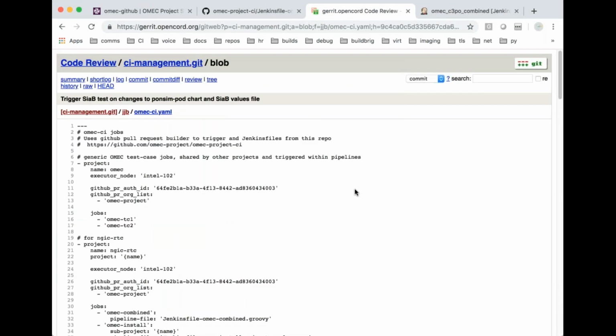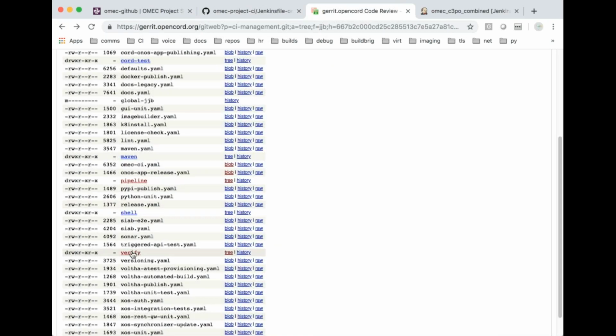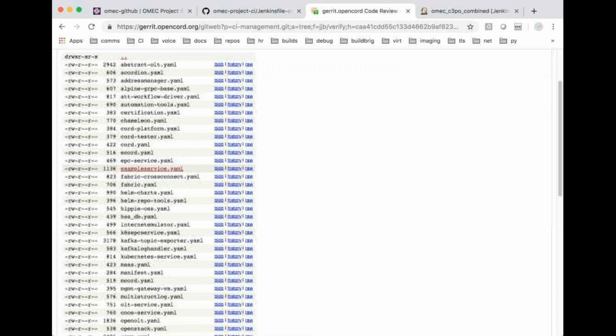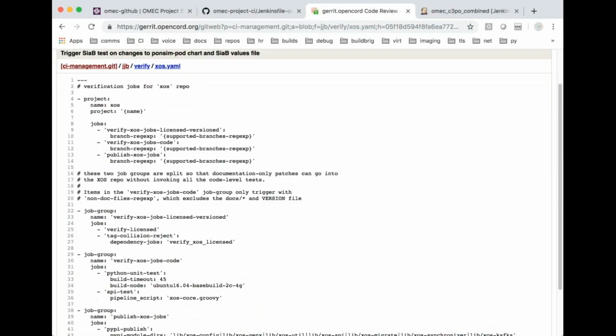Now, there's a pretty big delta between what you can trigger on in GitHub versus what you can trigger on in Gerrit and some other code hosting platforms. And the biggest issue that we ran into was that on Gerrit, you can order specific jobs. So, for example, if I go back and look at one of the other jobs that we have, let me go back to us, because I know that has several jobs in a row.